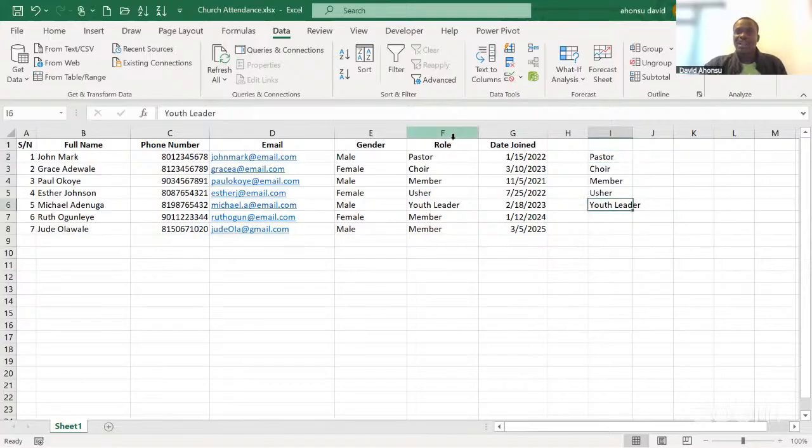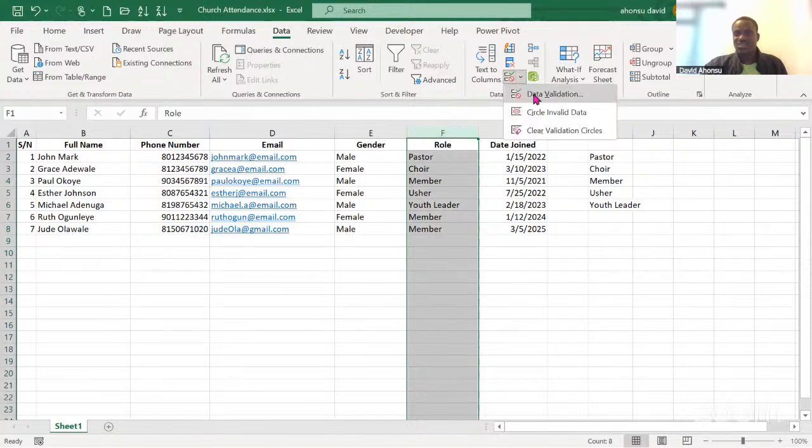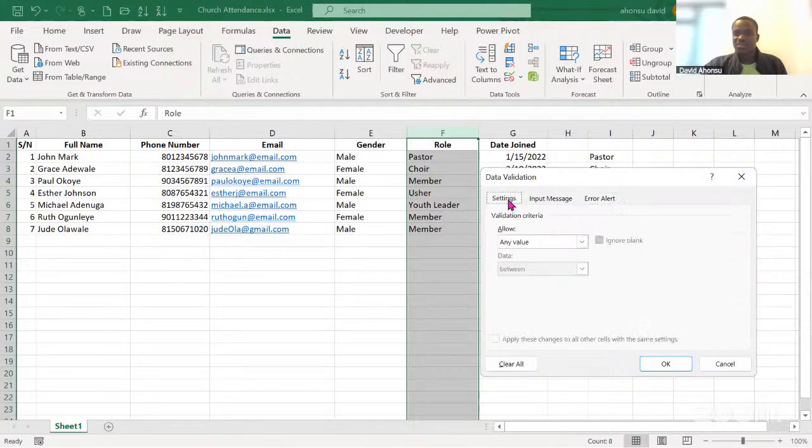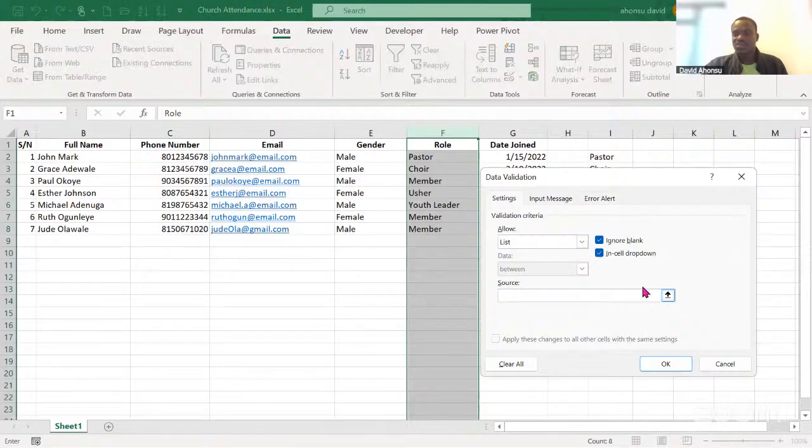Okay, so I'll highlight this column again for data validation. Click on this guy. All right, come here and select a list because we want a list. Then for the source, see what I'm going to do. I'll click on instead of typing them out. So in case you have a long list that you want inputted in that particular column, not just 2 or 3 items, what you're going to do is type them separately in another part of the worksheet or in another worksheet of the same workbook. And then when you come to source, you can click on this.